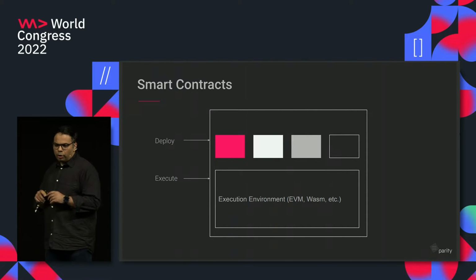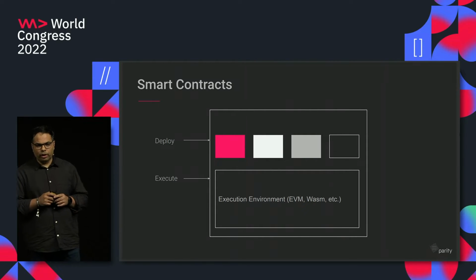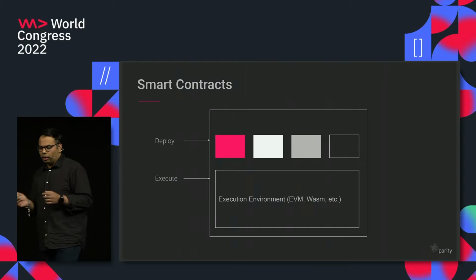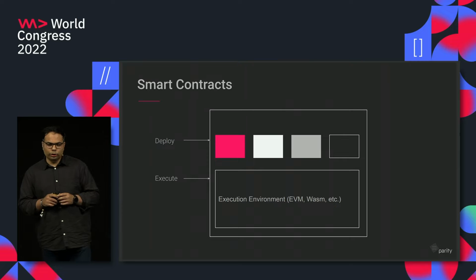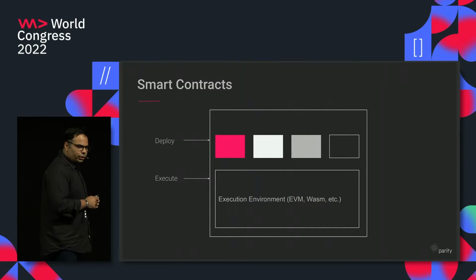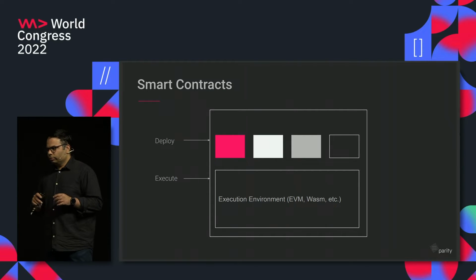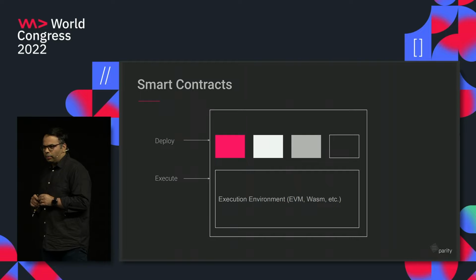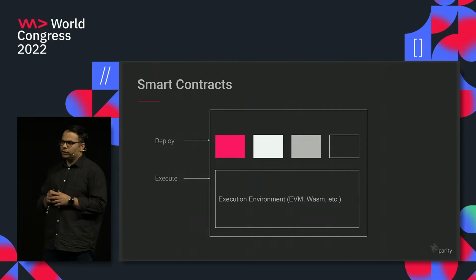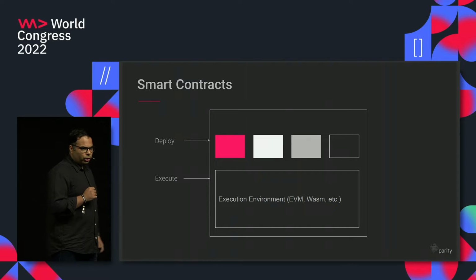So how do smart contracts work? Every blockchain node has a generalized execution environment. In the Ethereum blockchain, it is called EVM, Ethereum Virtual Machine. In some other blockchains, it is also utilizing a newer technology called WASM, WebAssembly. And there are a few other execution environments out there in the ecosystem right now. So the blockchains have this generalized execution environment. They have their own rules to process the smart contract logic. And then, on top of this, you can deploy your smart contracts.